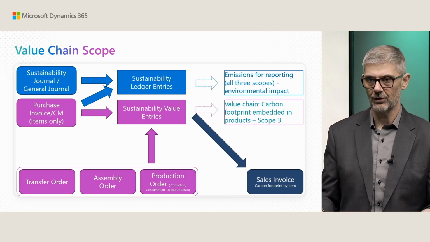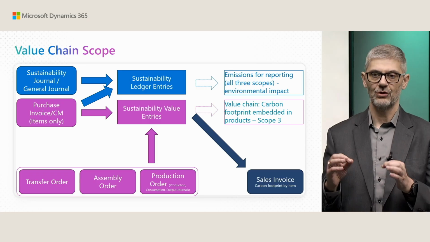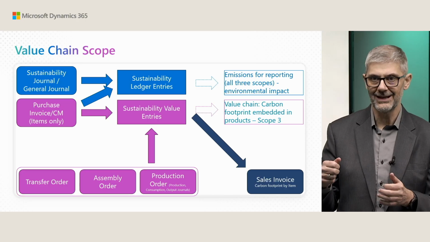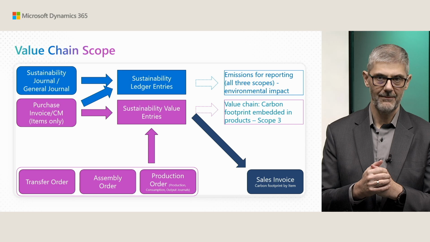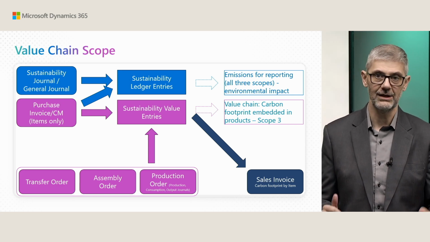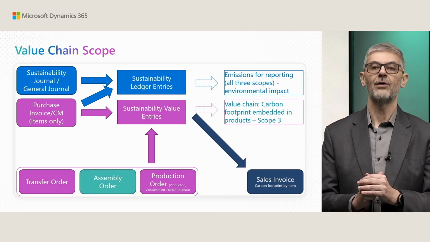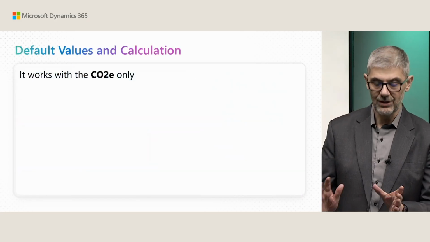In this way, we do not support different printouts. We have this information on the posted sales invoice document, but if you want to print it, you need to add it manually to your printouts. In the future, we will see, based on your feedback, how you would like to have this introduced in printouts. So in this session, I will focus on assembly orders. And let's see how it impacts.